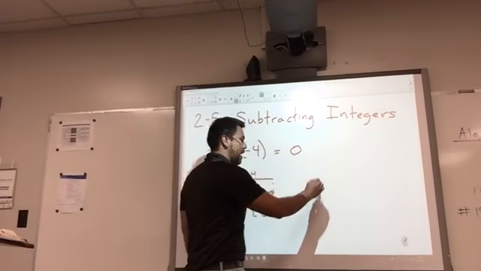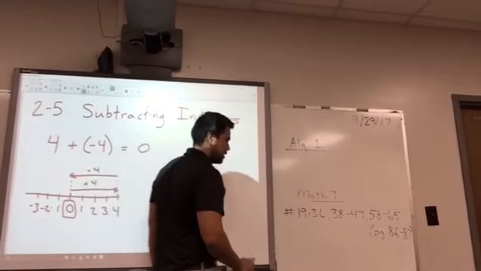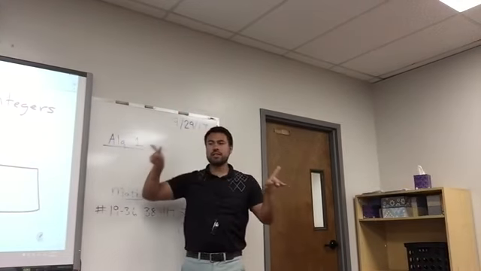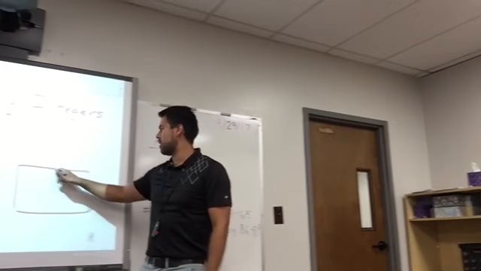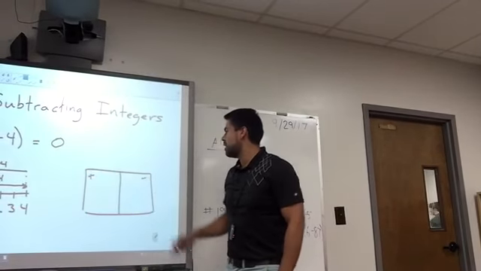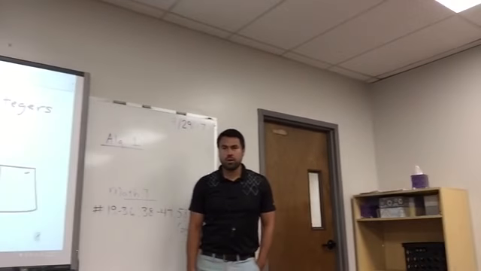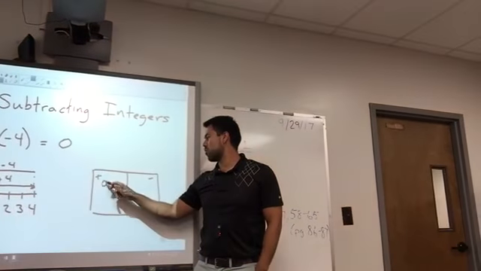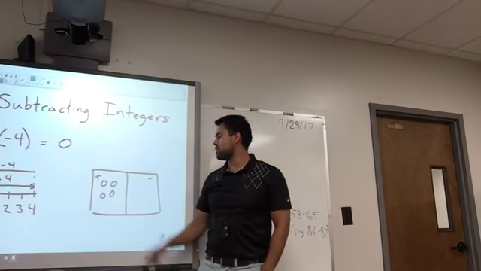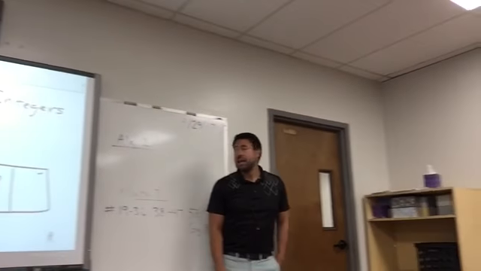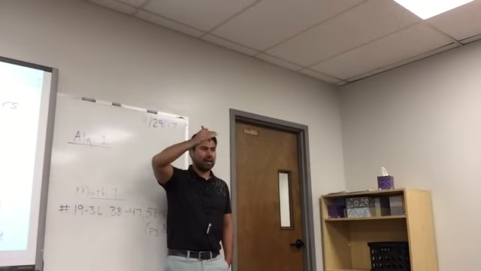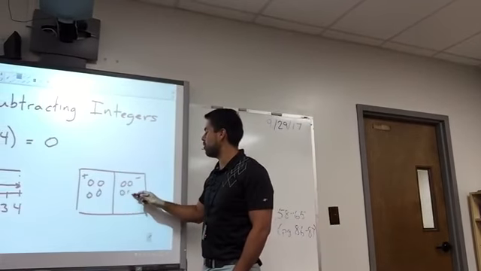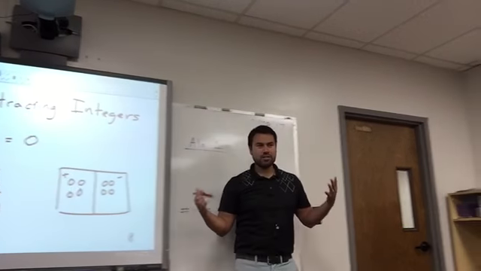All right, let's look at our algebra map. I'll give you some time to look at the number line. You guys get how we do it. I'm not saying you have to do it, but I hope you understand what we did there. All right, the algebra map. We have 4 plus negative 4. We start with our first number, positive 4, so I add 4 counters, 1, 2, 3, 4, onto the algebra map. And what am I adding to the 4 positives? I'm adding 4 negatives, here on the right. 1, 2, 3, 4. The battle rages on.